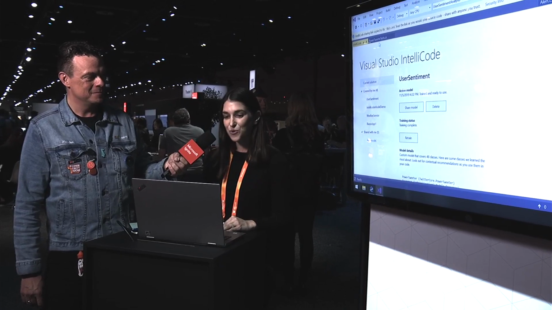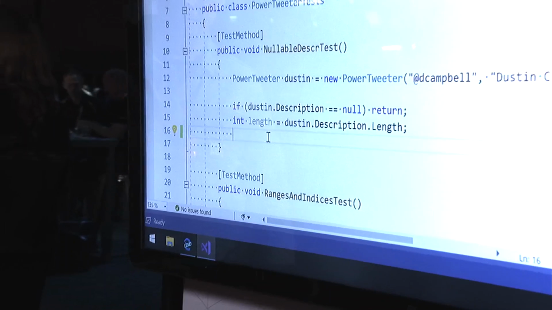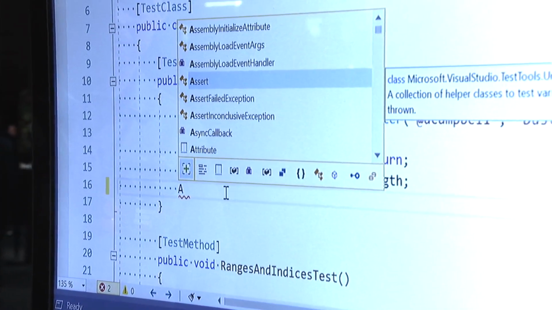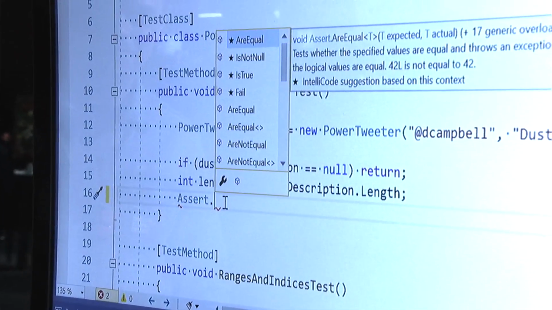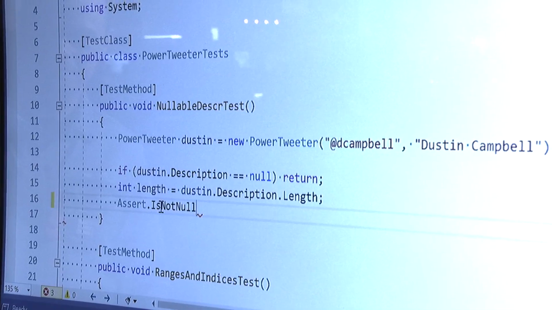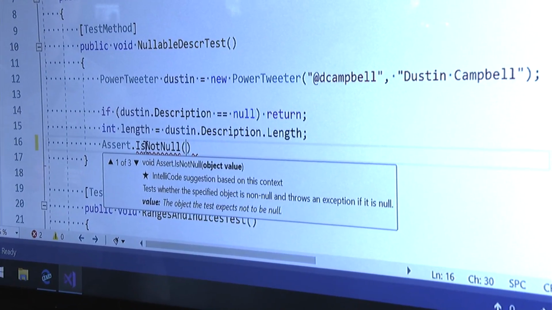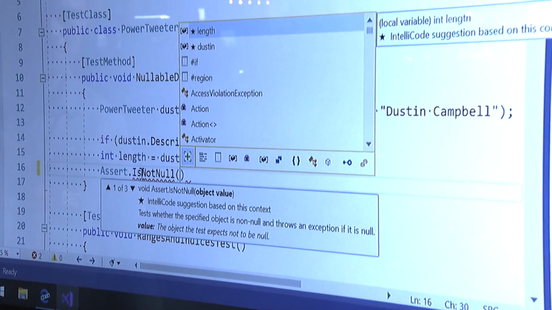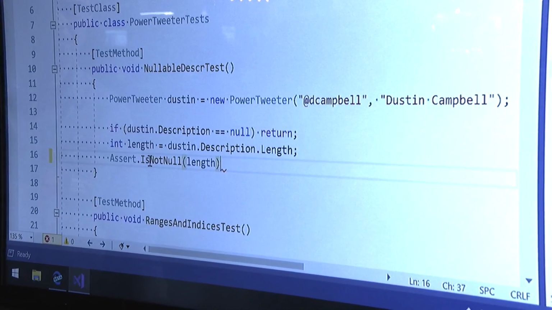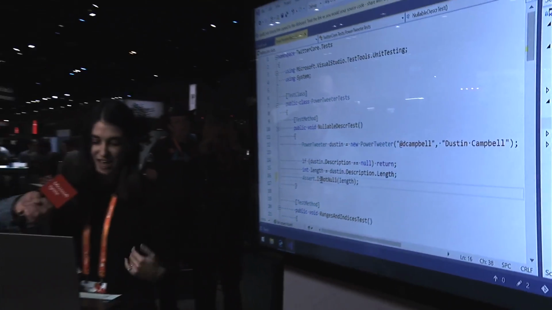And just to show you what this looks like, if you take a look at my code over here, here I am checking if one of my properties is null when I run my tests. So here I'm going to select is not null. These start suggestions, again, that is IntelliCode suggestions. And that is called dot completion, and we recently added argument completion as well. And that will actually learn from my local variables to actually know what to pass in. So that is also brand new. We recently just added that.